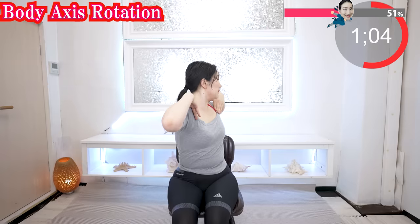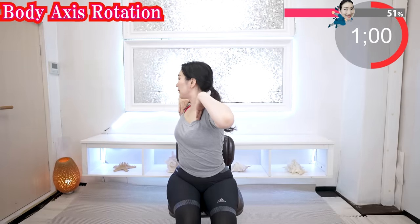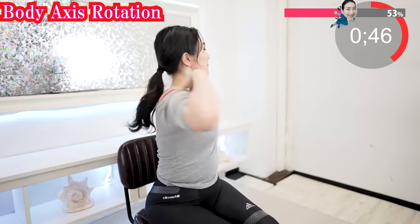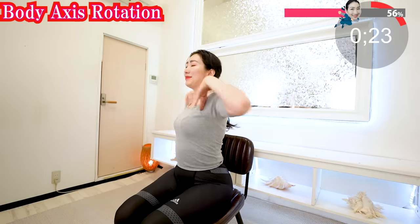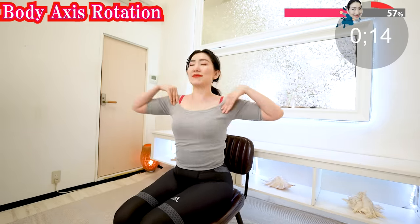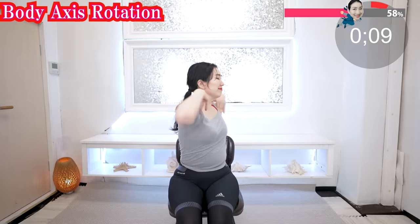And now put your hands on your shoulders like this. And as you look to the left, breathe in. And as you look to the right, breathe out. Breathe in, breathe out. Squeezing out all the tensions from your spine. Feel your shoulder blades loosening. Breathe in deeply. And slowly breathe out.